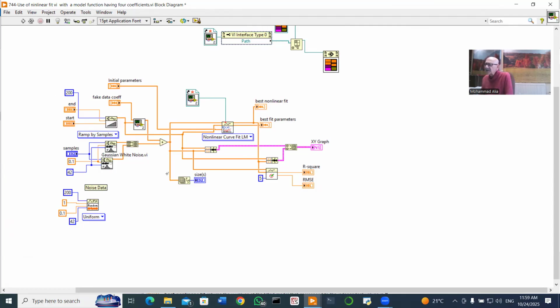Remember, in the previous lecture, when we worked with the second instance here, the input y was composed of two components. One of them is the function which was created as a string. Here it is not a string, here it is a block diagram. I will show you it now.